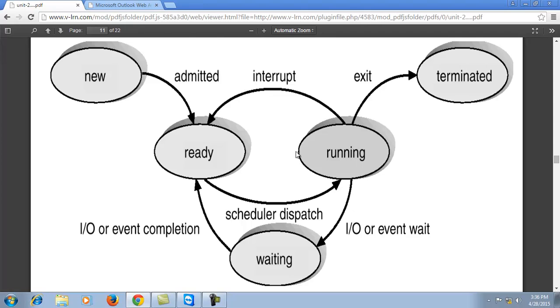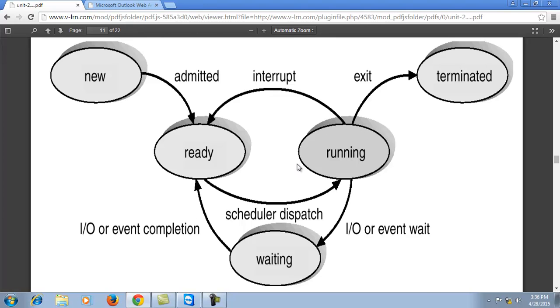Now, this is the new process entering the system for execution, that is admitted and ready for execution. This is, you can say, the state before starting the execution. After ready, it can go to the running state. Every new process which enters the system comes into the new state, then the ready state, and from the ready state it can directly go to running or execution.